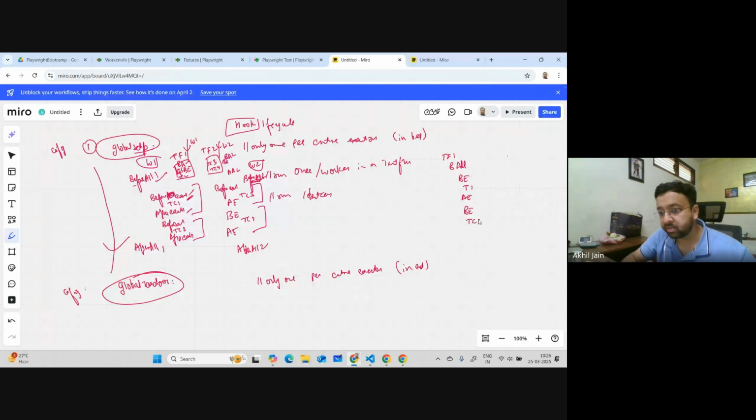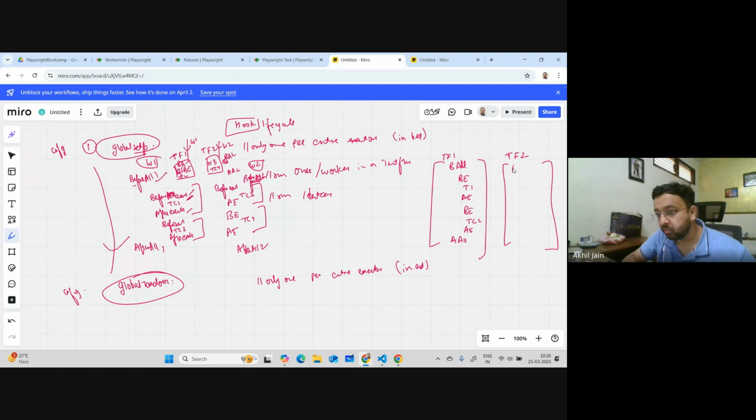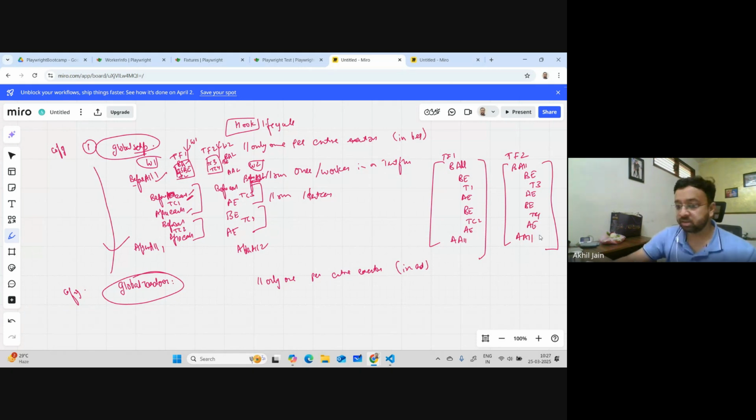Parallelly, what is happening is test file 2 is also running, right? And test file 2 will also do the same thing, but it will run a before all, which is mentioned in this file, then before each, then test case 3, which is a part of it, then after each, then it will run before each again, then test case 4, then after each, and then after all. Okay, this is how it runs. And just to show you the logs, see here.